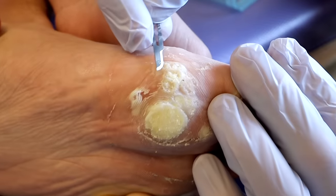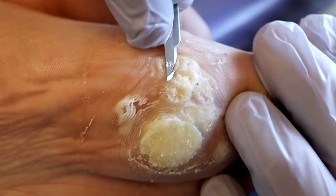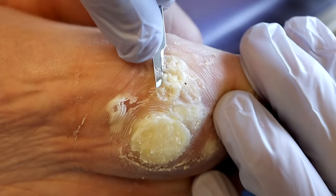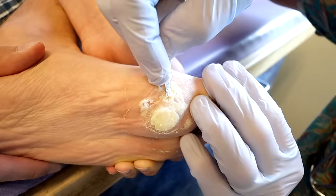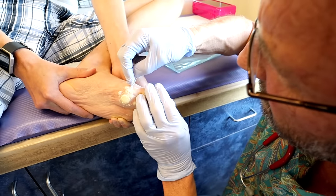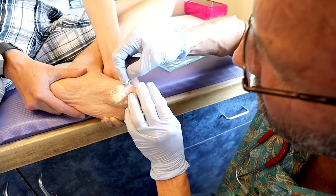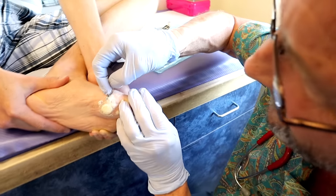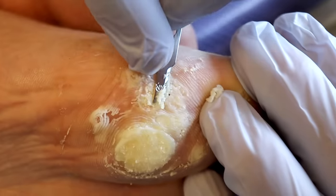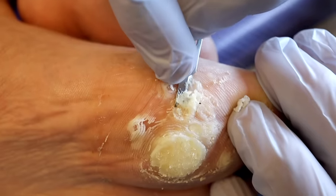Let's see if we can just get a little bit of that callus to come off. I'm just going slow here. Does that hurt yet? No. Okay. I wouldn't think so. This is just dead skin I'm working on.